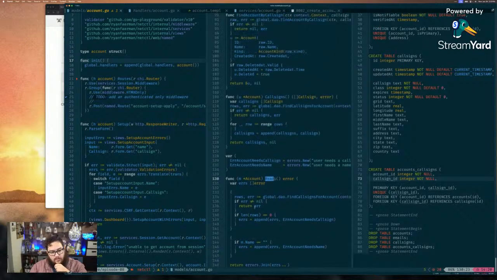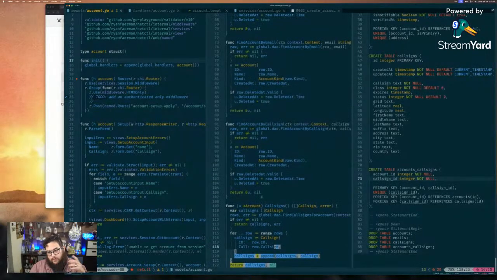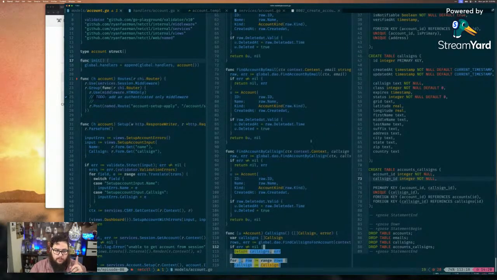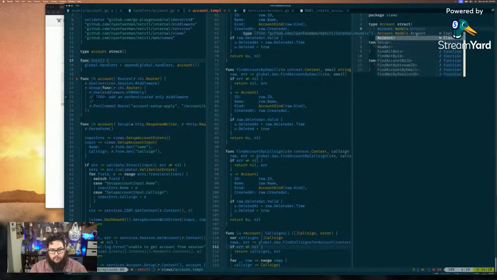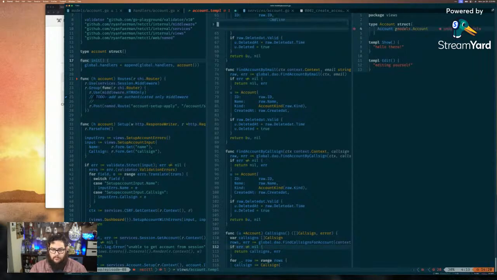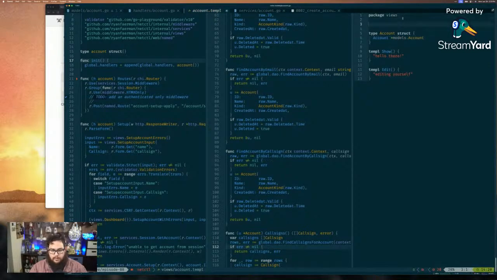So let's start with just viewing the page, viewing the profile. So we'll go to our account. Hello there. And we are going to have an account models.account. I know we're gonna need that. Oh yeah, you can't. It doesn't work. Nice. Yeah, it's something that Templ doesn't have.